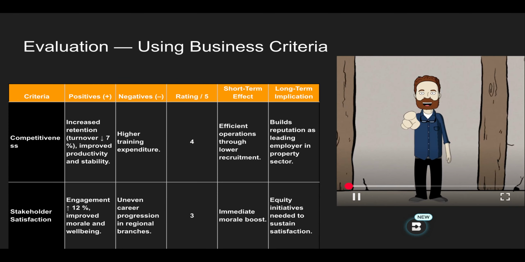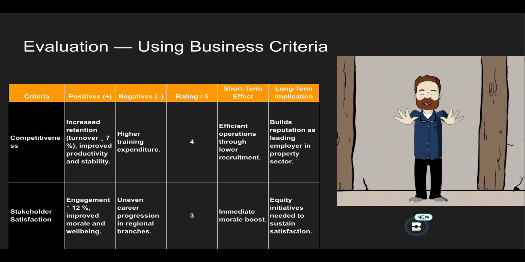When it comes to evaluation, it is absolutely important before you get onto the criteria of whether it's competitiveness, stakeholder satisfaction, efficiency, or effectiveness, you need to state what is the strategy that you're evaluating. Once you've done that preliminary sentence or 2 outlining that you're evaluating a certain strategy, and in this case, it's employer of choice, you then need to create a decision matrix.